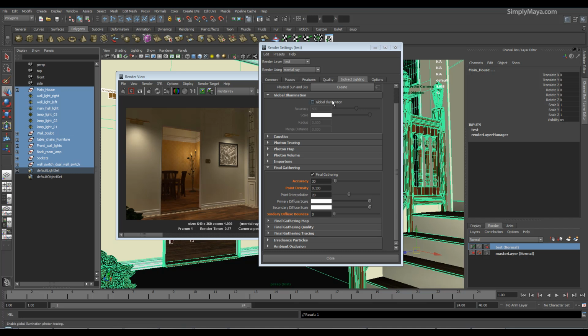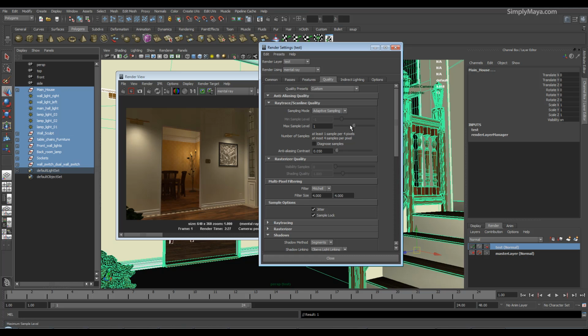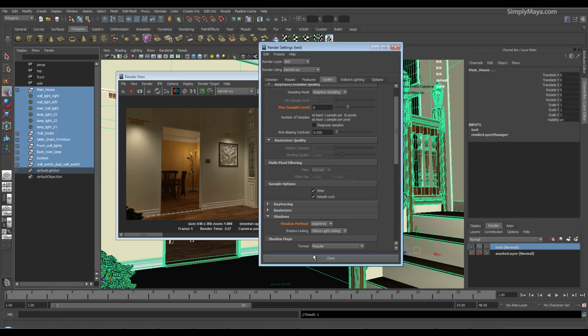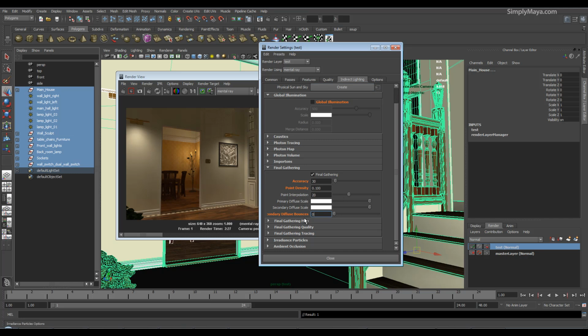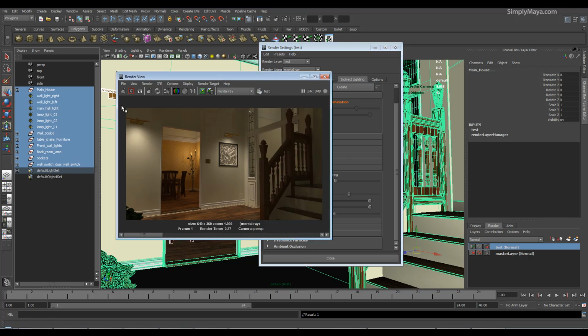If you wanted to test what global illumination looked like with lower quality final gather settings, you can even turn things on. You can change whatever you would like, basically. So let's go on to quality and whack down the anti-aliasing, first, of course, remembering to create a layer override. So that's that down there, and shadow method to simple. Okay, so this is going to be the start of our test scene.